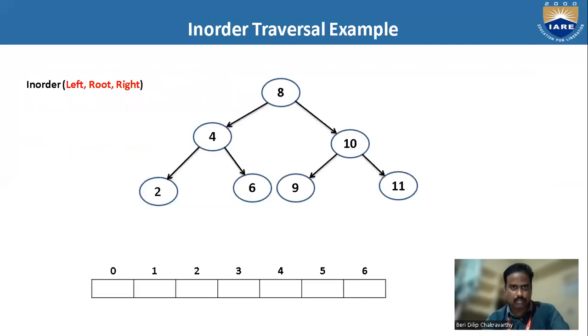So observe this tree. If you are trying to write the in-order traversal, how will you get it? First you will go to the left. Again for the left there are a left and a right, so that means 2, 4, 6. Left subtree completed. Then we'll move to the right: 2, 4, 6, 8. For the right again we have left, root, right, so we move to 9, 10.